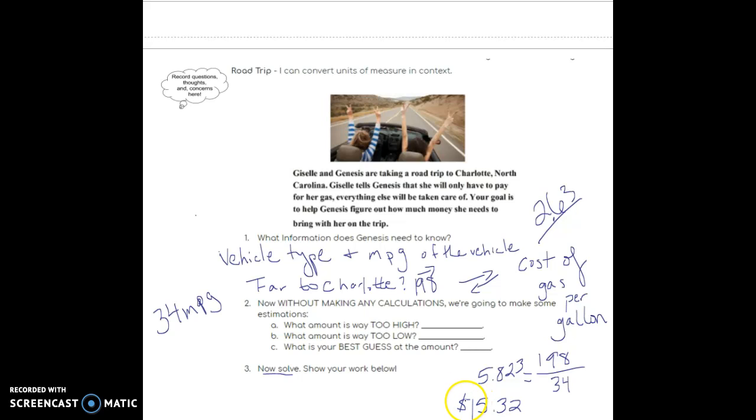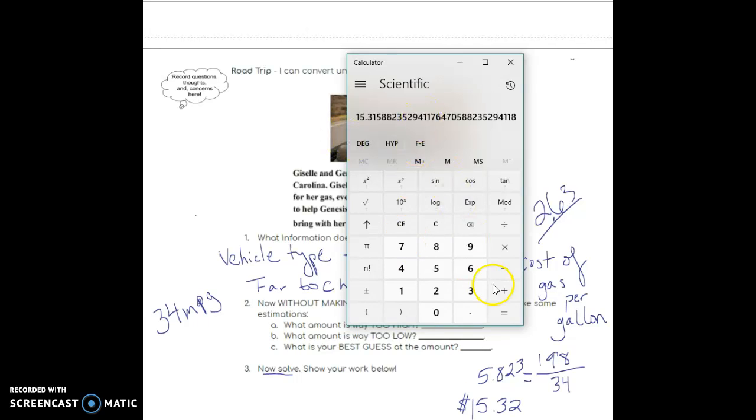Now, is that one way or two ways? I thought we talked about this, right? 198 miles, that was one way. Yeah? All right. So round trip, what am I going to do? If I go there once, it's $15, and if I come back, it's going to be another $15, right? So I need to multiply by 2. Back to my handy dandy calculator, I still have it cleared out. Times 2. And that gives me 30.63.